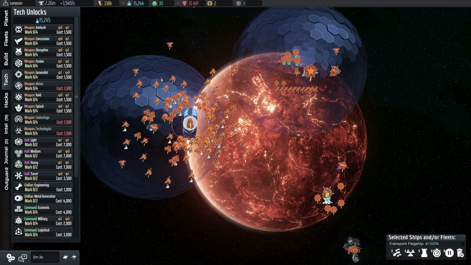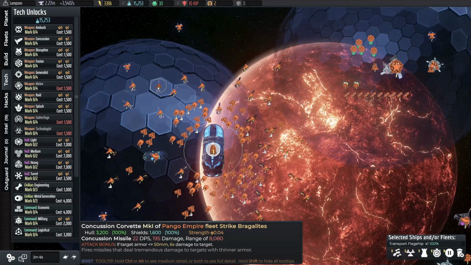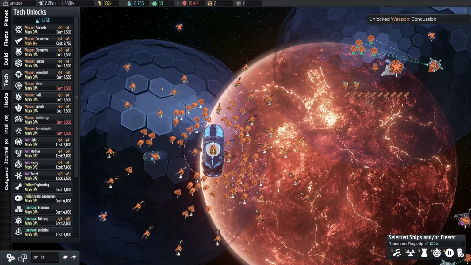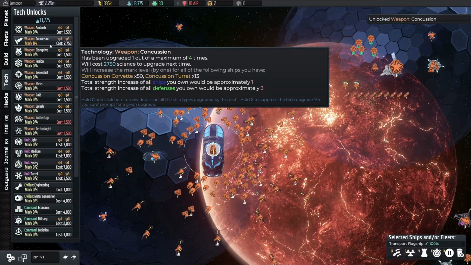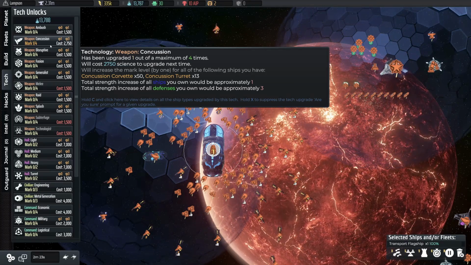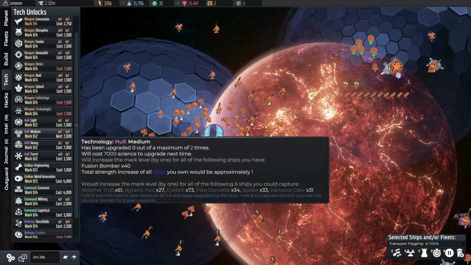So we've got concussion corvettes somewhere. There's one. And it said, look, concussion corvette Mark 1. If I just go and buy, because we've got loads of science, concussion corvette Mark 2. If you can see at the bottom, hold C and click here to view details on all the ship types upgraded by the tech. So you can view all the details, but the long and short of it is it's just going to buff. You just need to choose what you want to buff with your science.